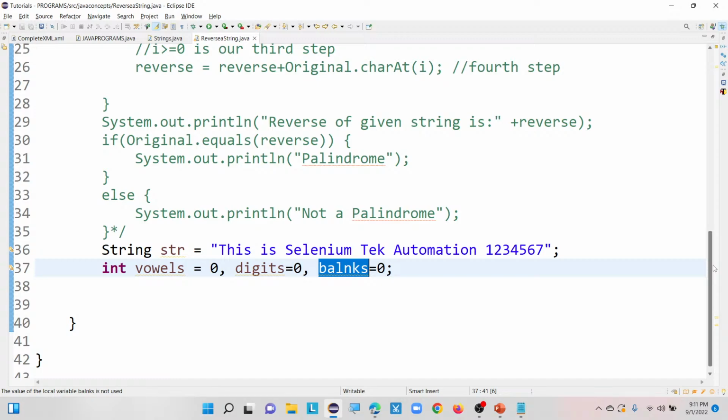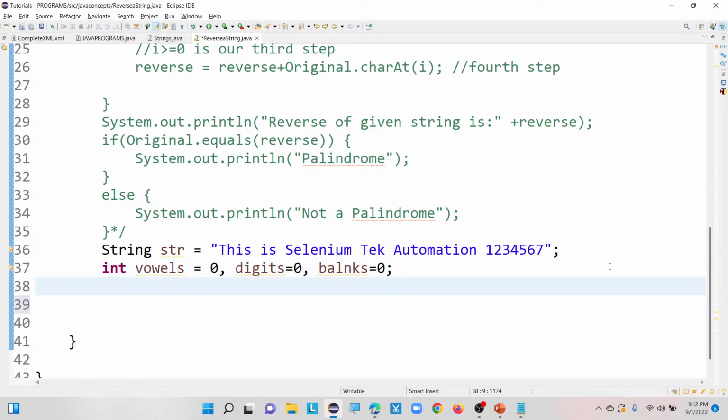And I am going to print all the gathered information in the console output using the sysO statement. Later I am going to use one character also. I am going to initialize one character variable, that is ch. What is it telling?